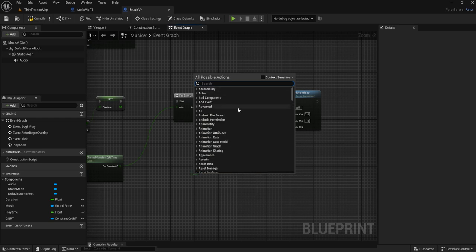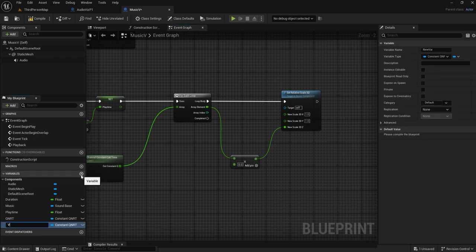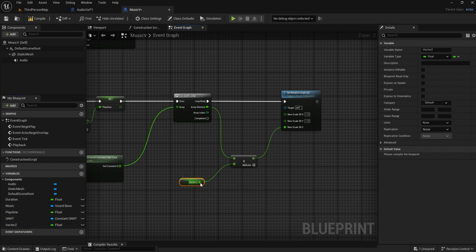Let's drag. Anyway, probably just type inside, or we can just do that here. Let's call that Vector Z, and let's choose float. Drag this one here, Get Vector Z, connect to here, and choose compile and save. Okay, what's going on here? I think we can change that. Let's try compile and save. Oh, what's going on? Array element multiply Vector Z.